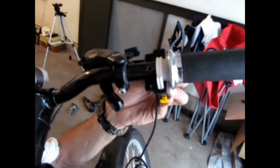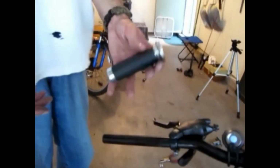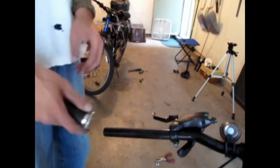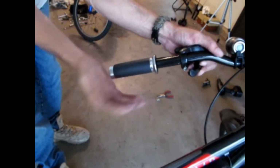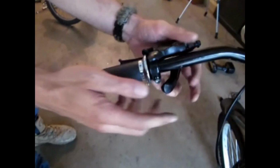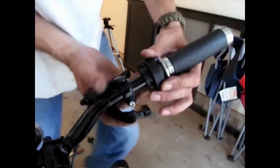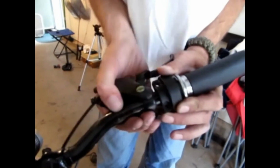Now that the hole's drilled, I want to take this piece and slap it on in there. Next thing we're going to want to do is just slip this one on. Now, since this is on and fully snug, we're going to want to bring this back up and get that ready for position. Then we want to bring this one back so we can tighten this up.